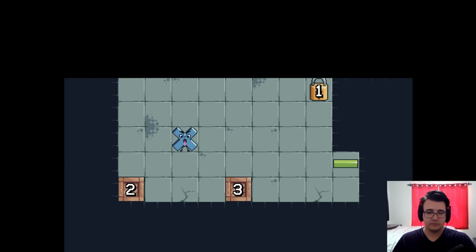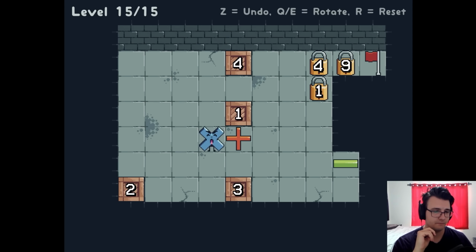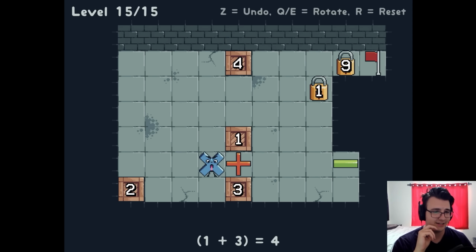What a cool level. Plus as well. 1, 4, and 9. Oh, but there's also a minus. Son of a... Let's do one at a time. One at a time. Technically, I don't even need to get the one. I could just think about the 4 and 9. So I could do that with like 1 plus 3. Just maybe start with that. And then to get to 9.